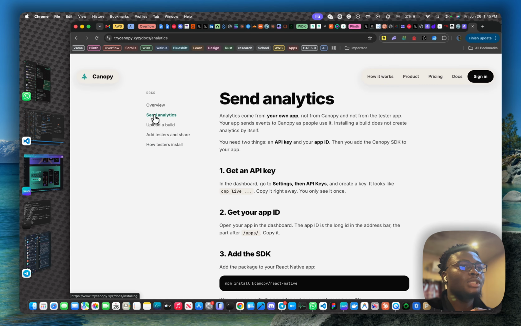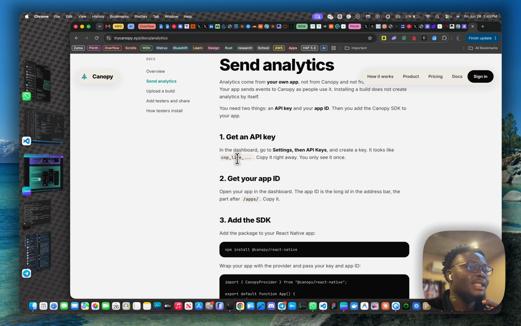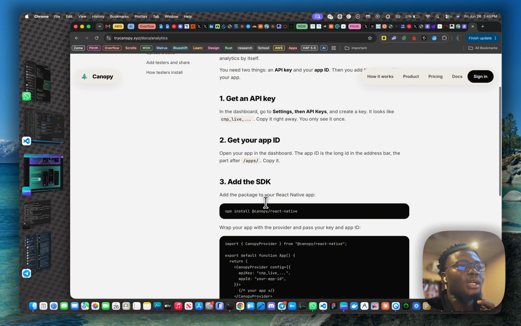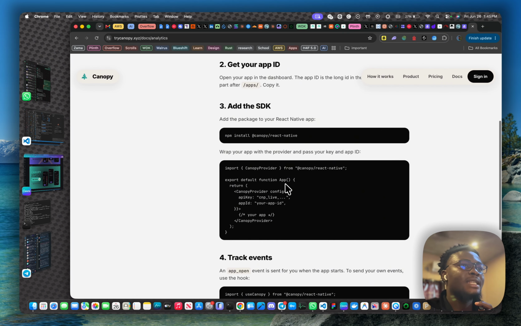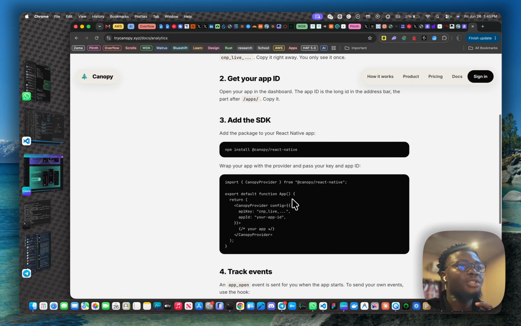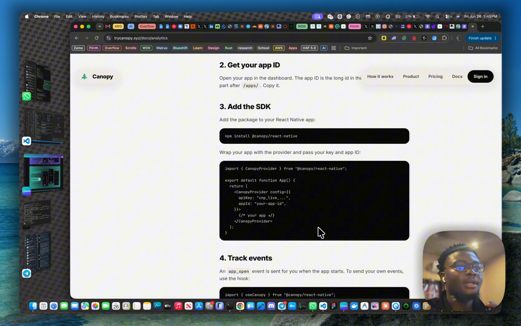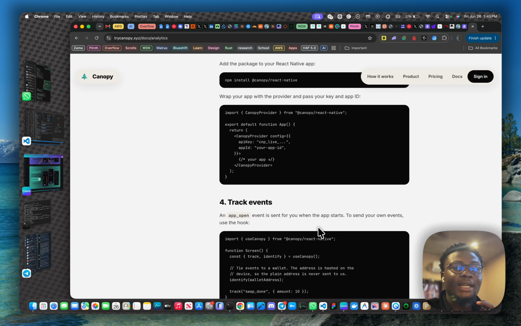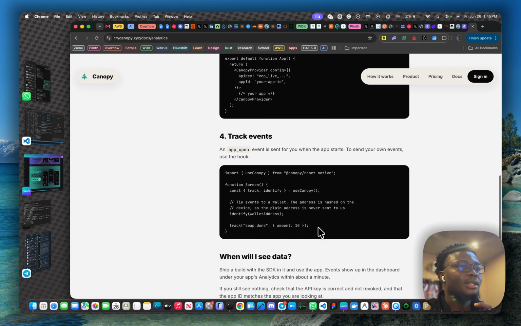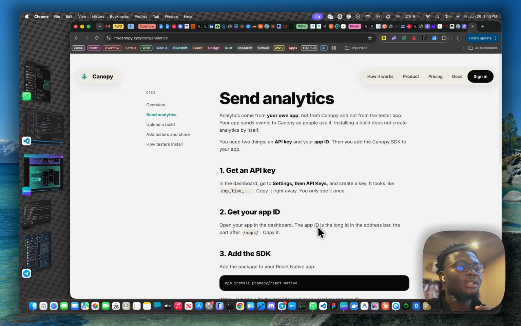First thing I'm going to want to do is get an API key, and then add my app ID. Then I'm going to install the SDK in whatever you are using. Right now it's just React Native, but in a very short time I'm going to add the Flutter SDK and every other framework you can use to build mobile Android apps. Probably an MCP or something like that that your apps can just use on the go, maybe a backend service, to just make it easier to do analytics and whatnot.